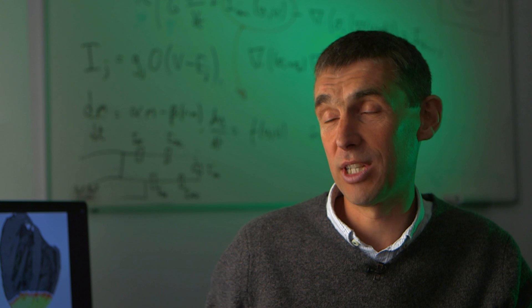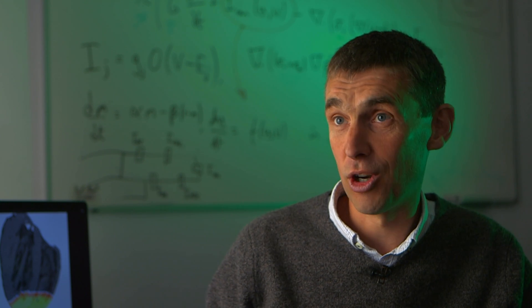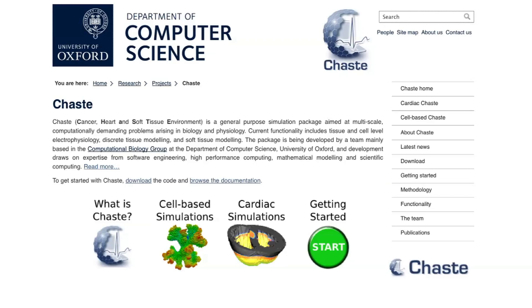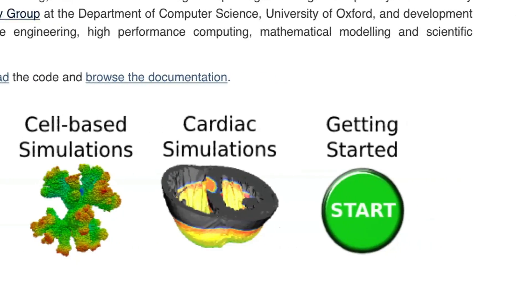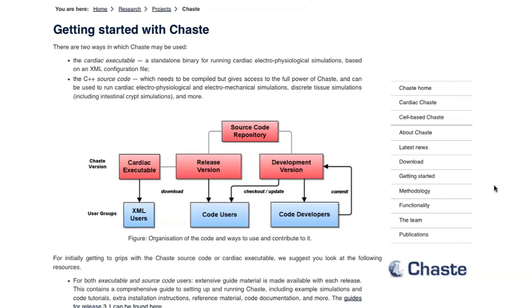People like GSK and AstraZeneca—we also work with the Food and Drug Administration in the US—are happy to trust our code because that's the way it's been developed. It's also completely open source, so everybody can look at it. You can come on to our website and download it yourself. There are lots of tutorials. It's completely open. You can see everything that we do.